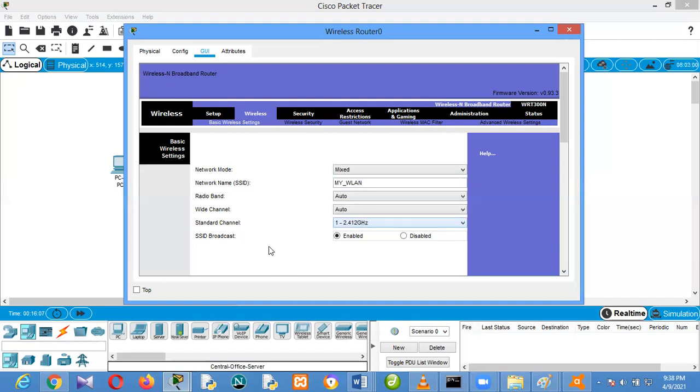So it's always advisable that whenever you are setting up two wireless devices that are close to themselves, separate them with at least 5 channels difference. If this one is on channel 1, the other one will be on channel 6. If this one is on channel 2, the other one will be on channel 7. If this one is on channel 3, the other one is supposed to be on channel 8. Do you understand? Just a difference of at least 5 channels to avoid interference, I mean interference, jamming and all of that.